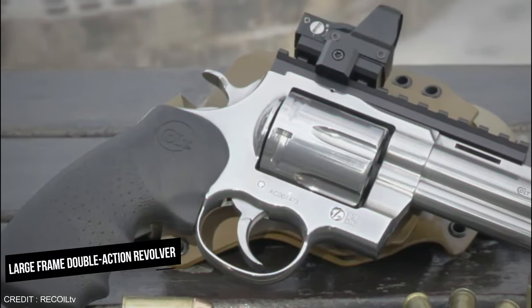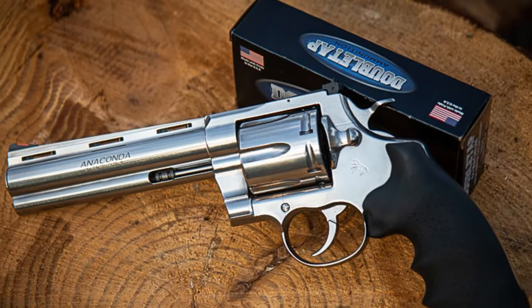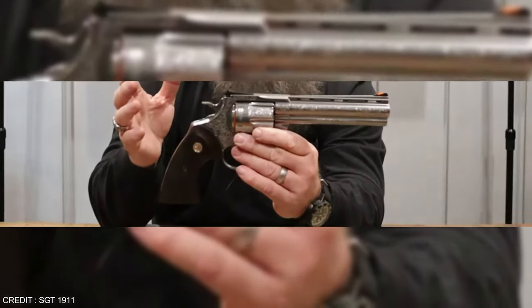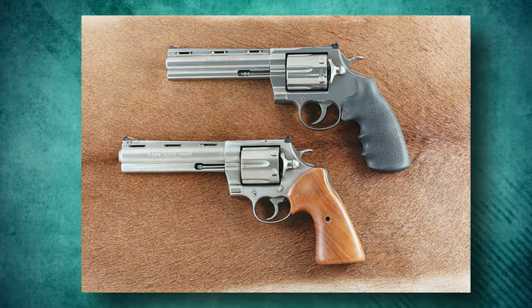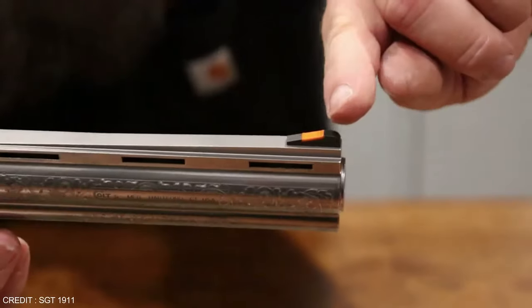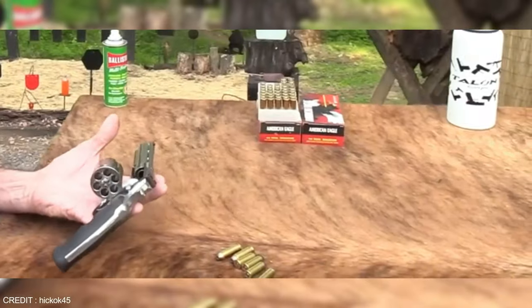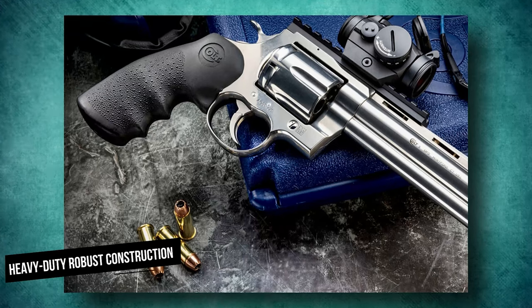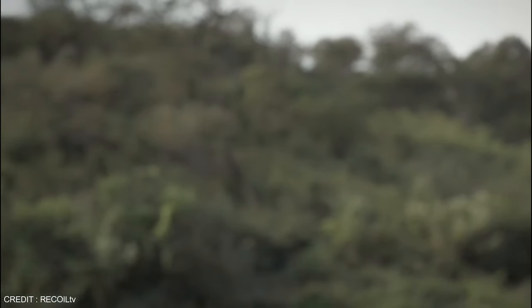The Colt Anaconda is a large-frame double-action revolver with a full-length under-barrel ejector rod lug and a six-round cylinder, designed and manufactured by Colt's Manufacturing Company. It's available in .44 Magnum and .45 Colt calibers. The gun's high-quality barrel and precision-crafted parts give exceptional accuracy even across long distances. Its stainless steel build and strong frame enhance durability and recoil management. The adjustable rear sight and red ramp front sight make it simple to acquire and maintain a sight picture, and the high-quality trigger with weight-absorbing construction makes the Anaconda reasonably easy to fire with big loads.